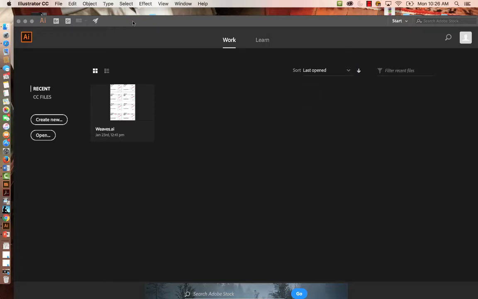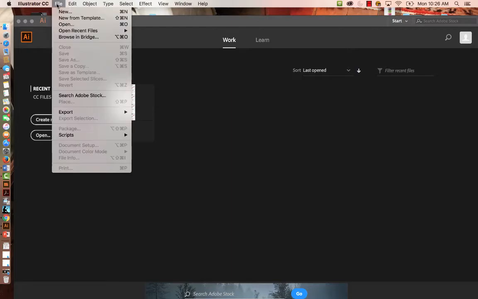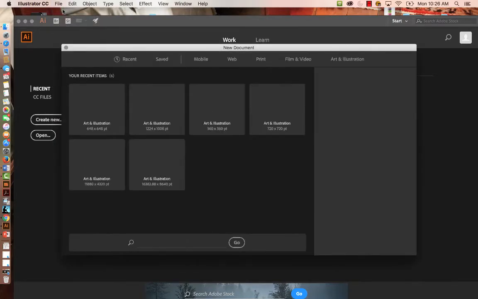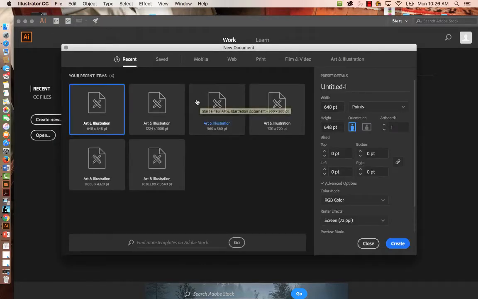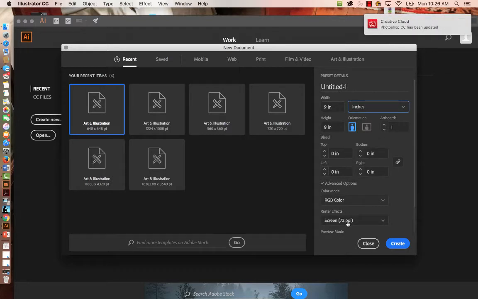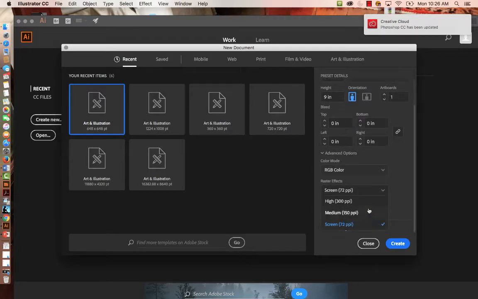So what I'm going to do is I've already pulled this up and just file new. Instead of just opening the image, I'm going to go ahead and put it into an artboard that I'm going to create. So I'm going to go here and make certain, as always, it's in inches. And on this one, I'm noticing, remember that it is at 72. So we want a higher res. So put it at 300 if yours is not already.